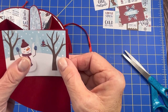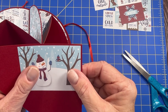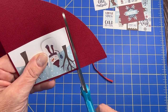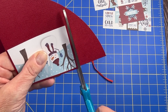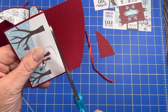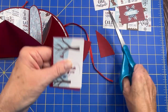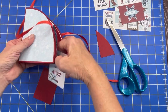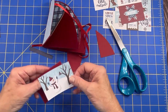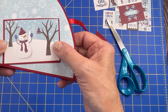So what I would just do, and if you want to be more precise you can measure out and everything, I'm just going to kind of lay it down there and cut out around it. That's why you want to save these little scraps in case you need to do some borders, some matting. Because you really don't want to put this on there, because it's not going to show so well. So you want something that it's going to show. So this will show a lot better if it's got that little matting. Okay.